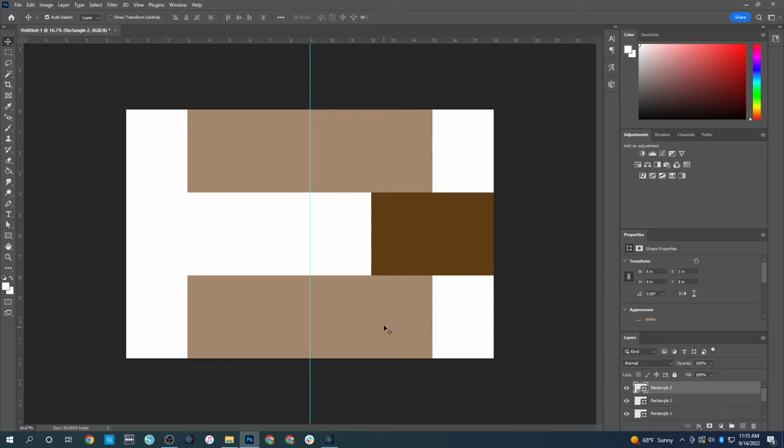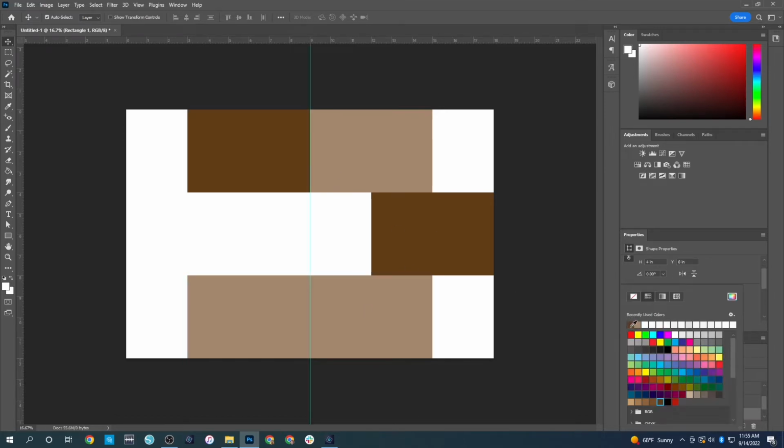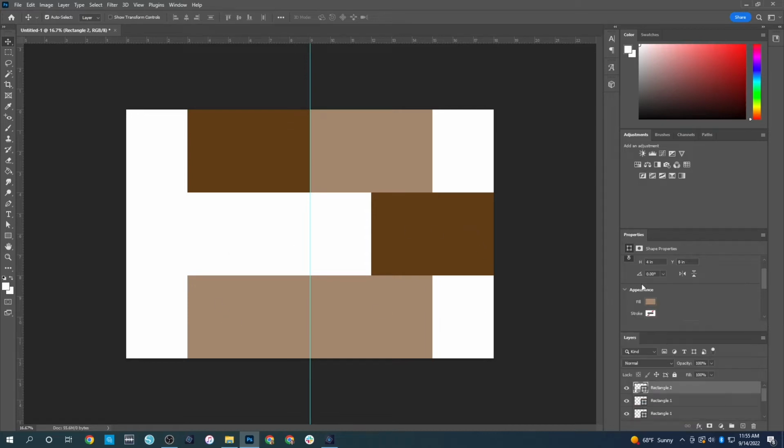The ones that are touching the larger sections are also the same color. If I were to take away my guideline, it would be very hard to see that there are 4 different cards here and not 2 large cards. So I'm going to go ahead and change those to the darker brown appearance as well. That way, when this line disappears, we can now see that there's 1, 2, 3, 4, 5 different boxes. Let's put that guideline back.